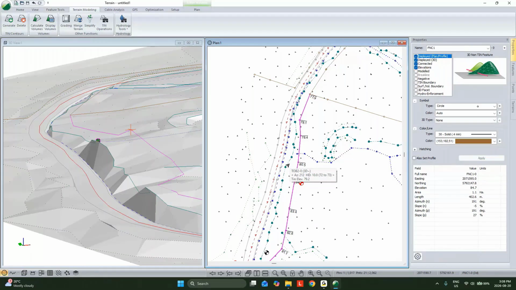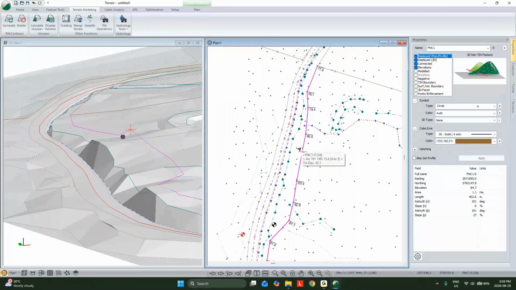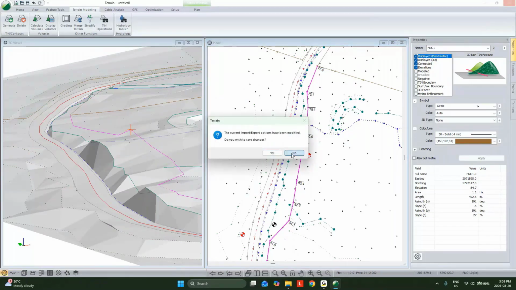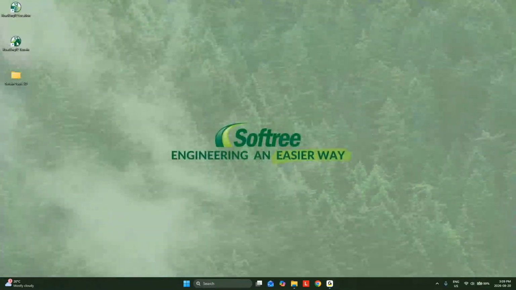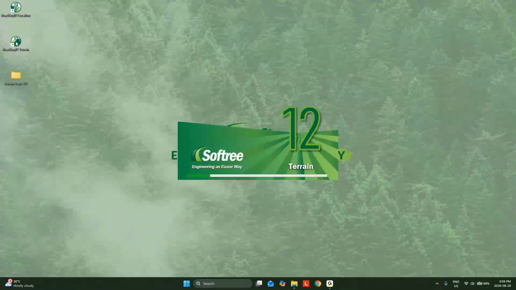etc. Now, again, just kind of a broad tour level overview. We're going to jump out of this and we're going to look at something quite a bit different from this conventional survey data, which is relatively sparse, and we use the geometry of the lines to control the surface. And let's switch gears over to some LiDAR data. I'm going to just close this out. I won't save it. Opening up another instance.